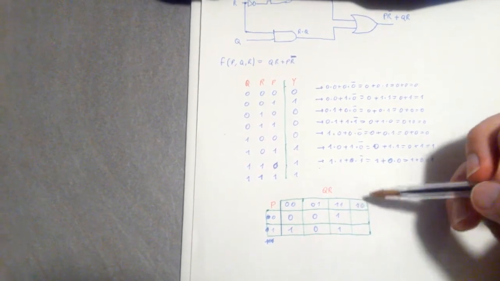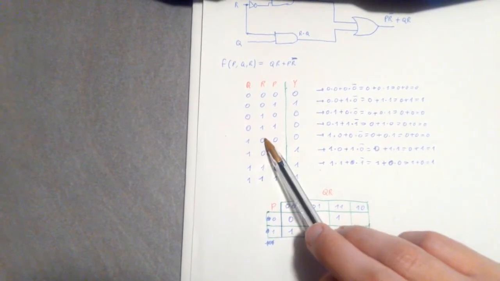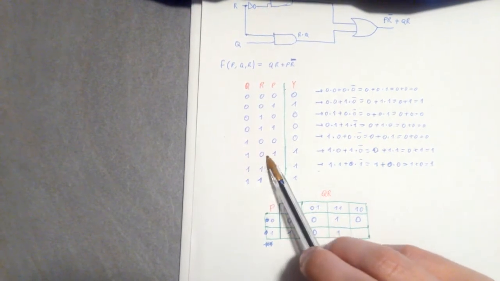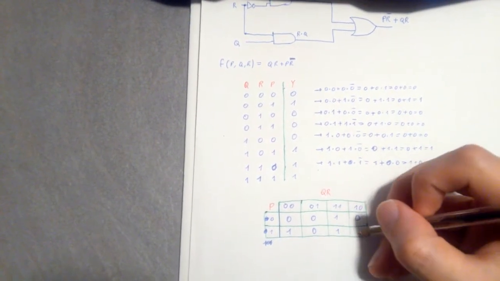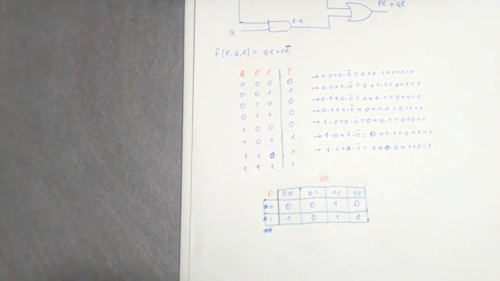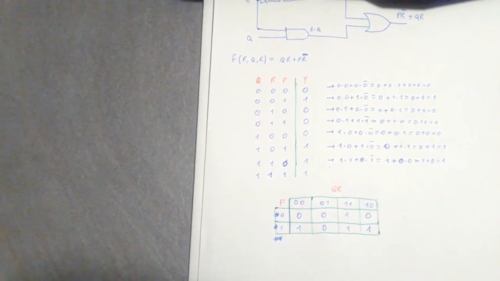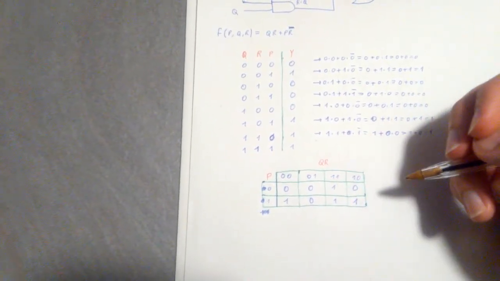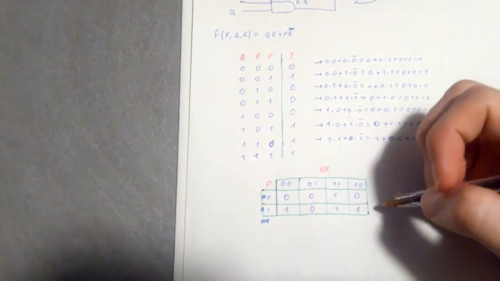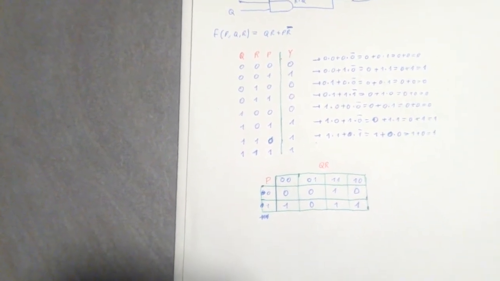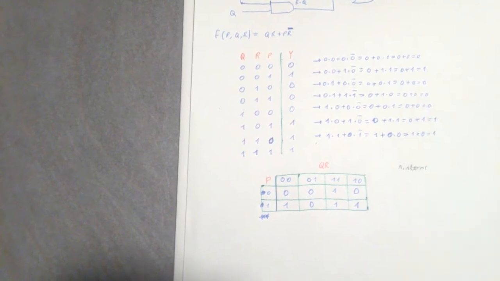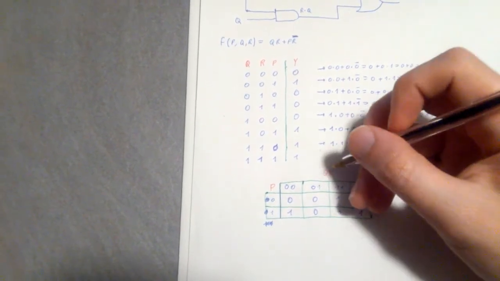Here, when Q and R are 1, 0, and P is 0, the output is 0. But when Q and R are 0, 1, 0, and P is 1, the output is 1. So this is a normal kernel map. So I know what you're thinking. You're thinking, well, I'm gonna make a group which includes prime implicants. So if I'm gonna make it using min terms, then I'm gonna say, okay, fair enough.